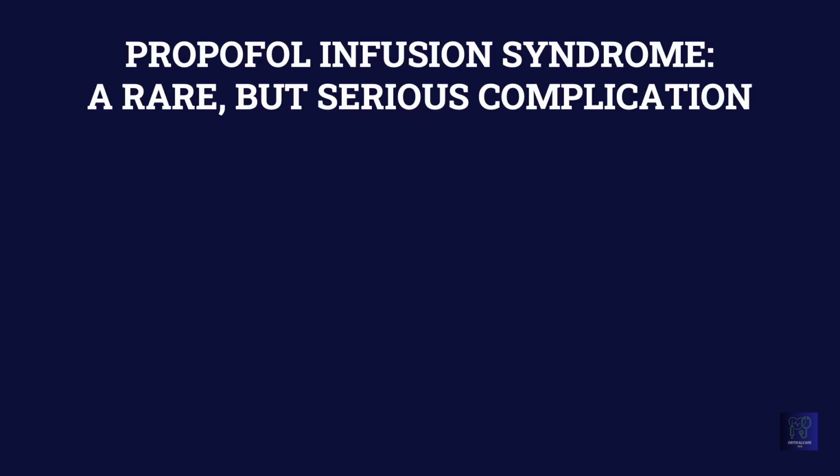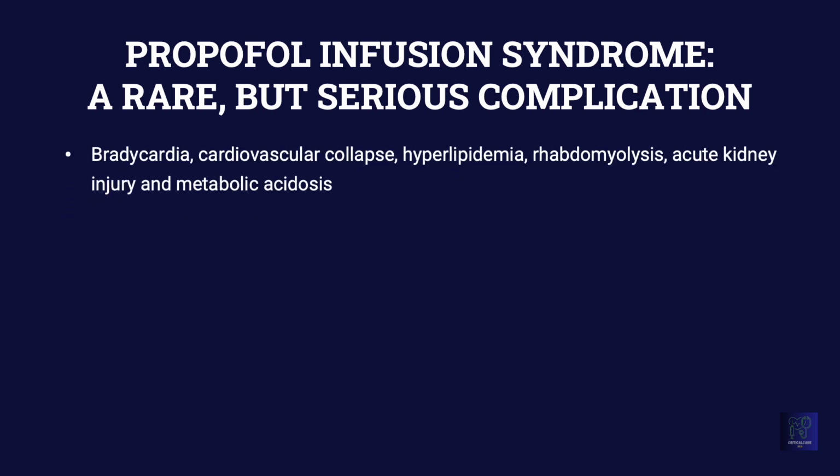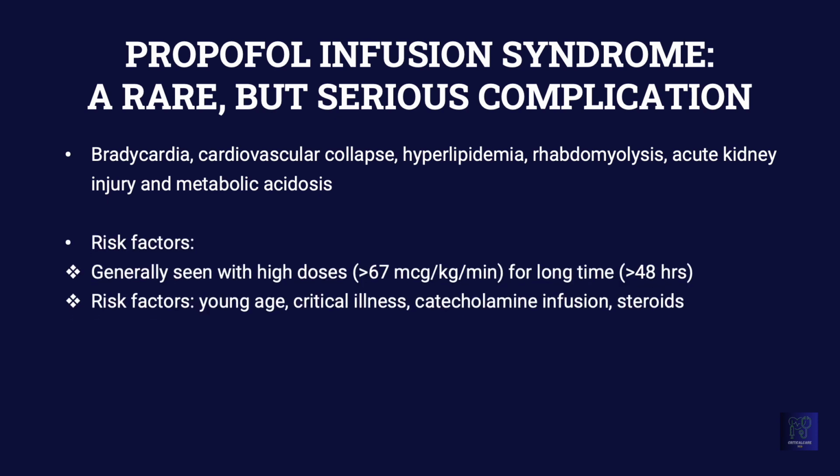Propofol infusion syndrome is a rare and dangerous side effect associated with propofol use. It is manifested by bradycardia, severe hypotension, hyperlipidemia, rhabdomyolysis, AKI, and metabolic acidosis. Risk factors: it is generally seen when high doses are used for a long time. If you stick to the recommended dosing of less than 50 micrograms per kilogram per minute, then it would be very, very rare to see this syndrome. Additional risk factors are young age and critical illness. Of course, in the ICU, all patients are critically ill. Catecholamine infusion like epinephrine and steroid use are also risk factors.